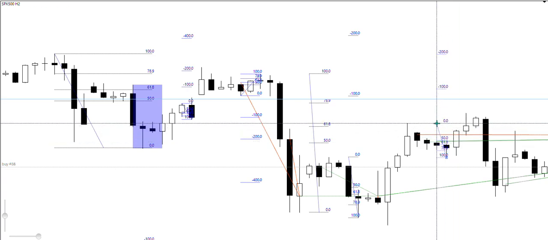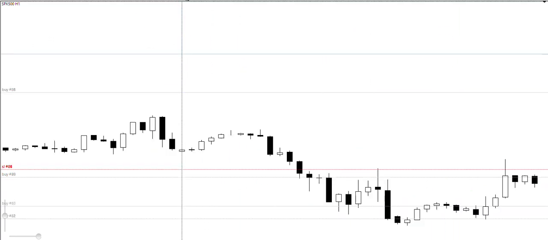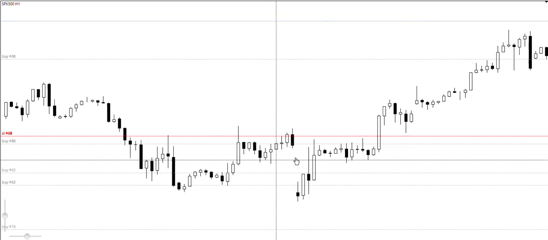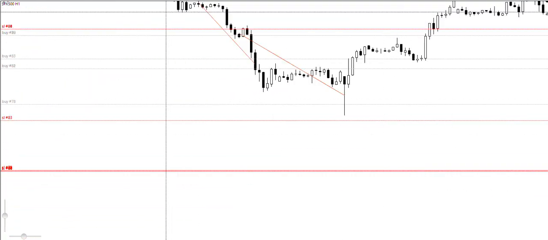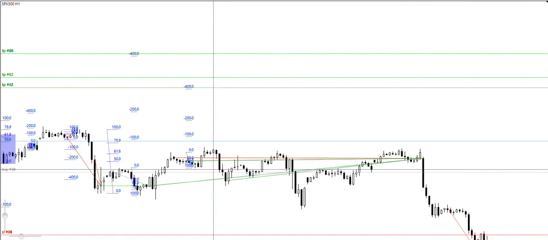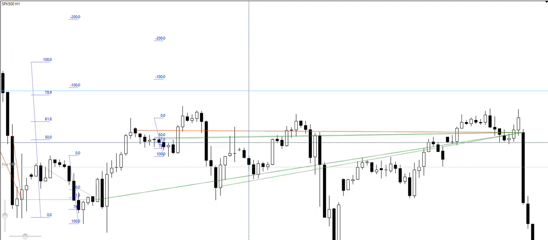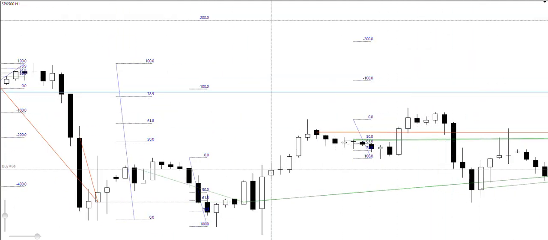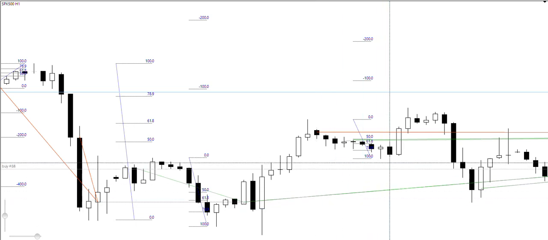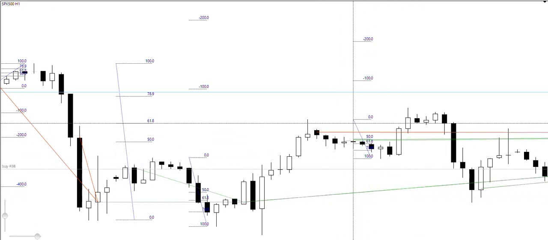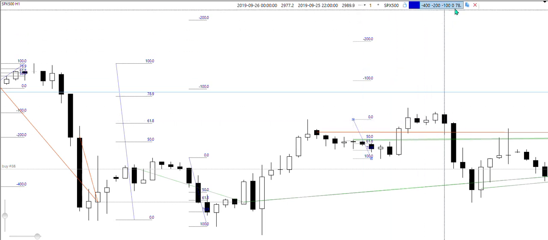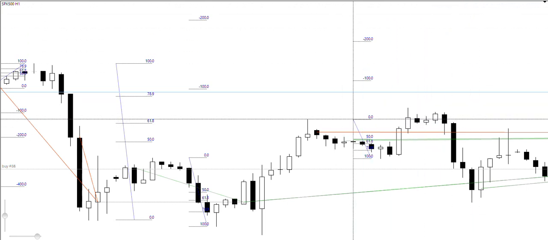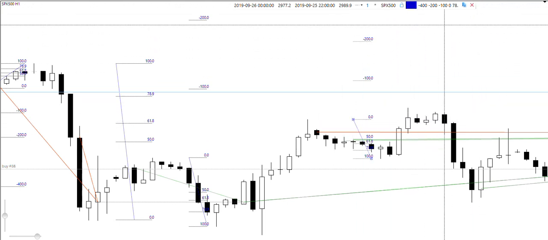No. All right, let's zoom in just a bit. I just want to see if there's a more accurate marker that we could use to figure out if there was a range worth measuring to the upside. Here we are. This is now on the 1 hour. Okay, so check this out. Not what I would recommend, but you have to pay attention to this sort of stuff.